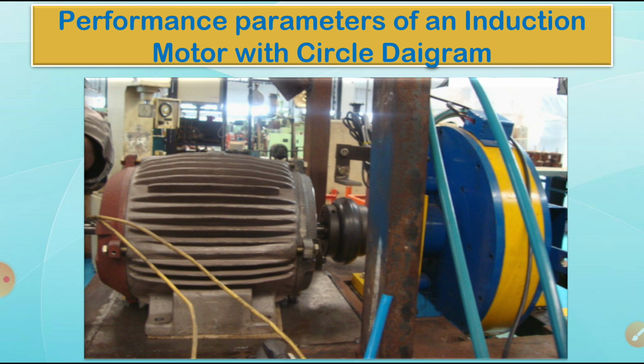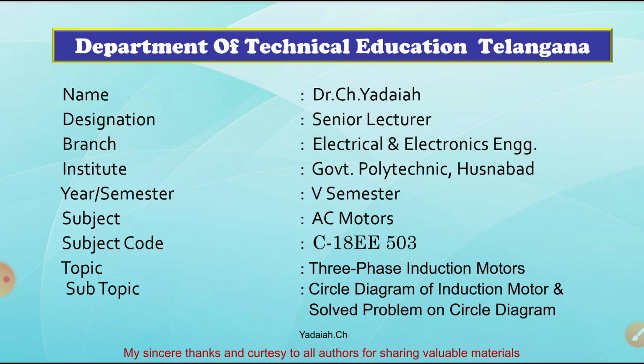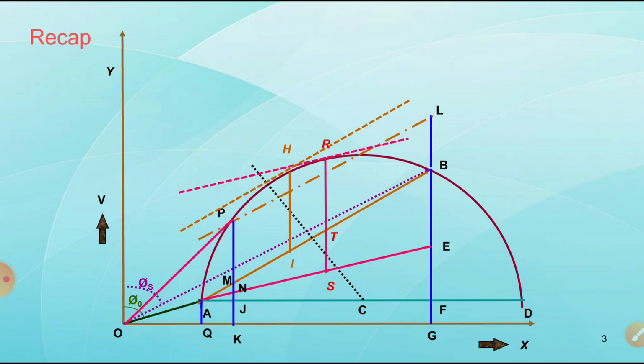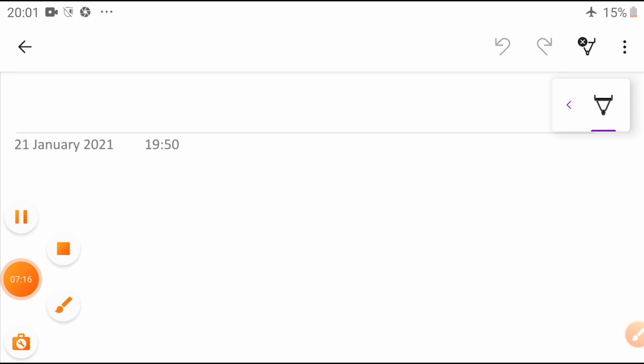Okay, so now let us recall this. Now you can see this is what we have seen in previous classes. All vertical we take as OX, the reference axis, the X axis, and OY is the vertical axis. In that case, we take the voltage as this value on the vertical axis. Now you can see based on the no load test and this.